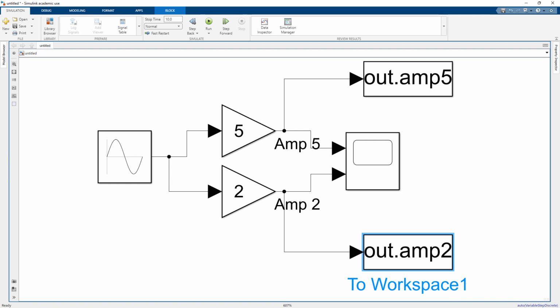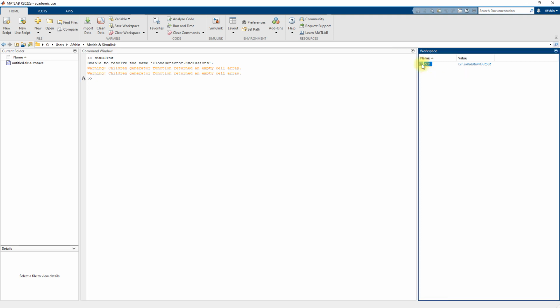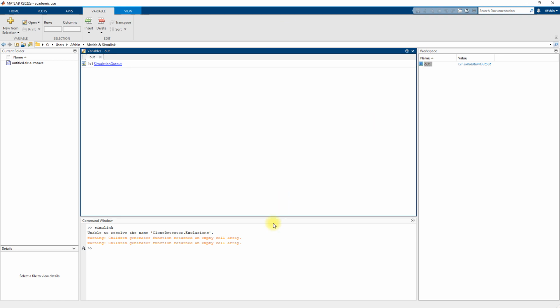And let's go back and look at the MATLAB environment. If we look at the MATLAB environment, we see that we do have an out variable here. But if we double click on this, we do not really see anything except tout. So tout is just the simulation time that is stored here.